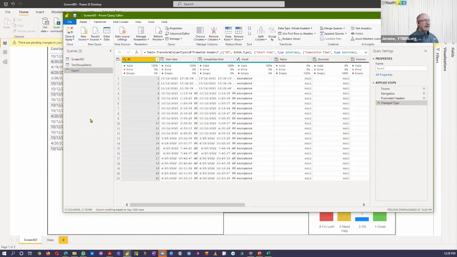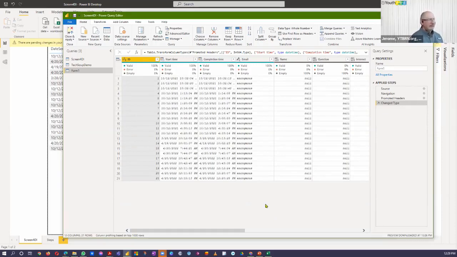Some people might just say Power BI, and this is Power BI Desktop. You can connect to data directly through the service, and maybe we could check that out as well. That might work very nicely with the form. So we'll try that momentarily.